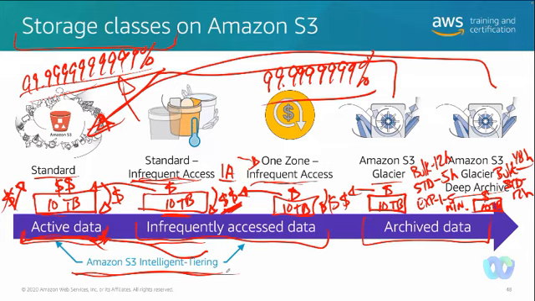So data that is infrequently accessed will be moved to standard IA and then later on to Glacier and maybe Glacier Deep Archive, all done automatically. And if you need to access data, the system will move the data back. You don't need to do anything. It'll do it for you. And the cool thing about that is that Amazon S3 Intelligent Tiering has a cost. It's a small fee based on the thousands of objects it monitors and moves around.